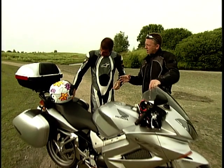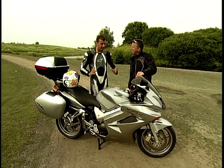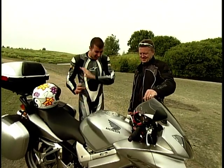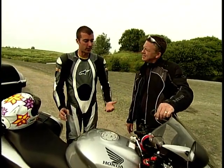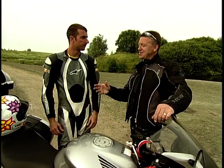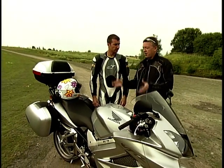Well, it's not going to win outright, this, is it, was it? Because we've scored this the same as Yamaha's Fazer. I know we have, and that is brilliant news. I mean, I don't want to take too much away from this bike. It is an excellent motorcycle, but it winning the Sports Tourer test is just so dull, it galls me. It annoys you and it annoys everyone because you can't find anything wrong with it. It's very hard to have a dig at this bike. Very accomplished in every department, and I think when you jumped on it, you knew what you were going to get, didn't you? No surprises at all.